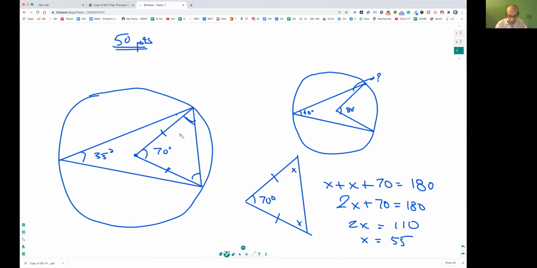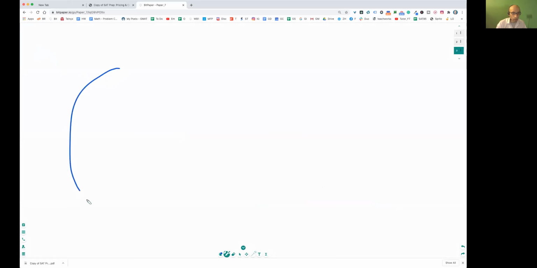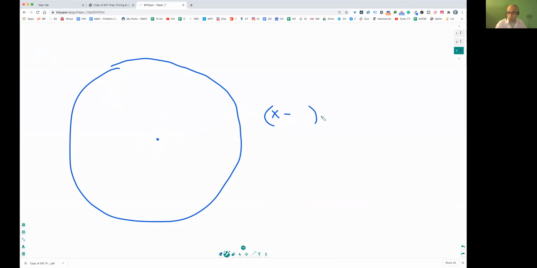Let's move on to another particular type of problem here, where you are going to understand, and then we'll look at the last piece. Okay, so this is a circle here, guys, and now let's think about how we represent a circle. The last part of the circle is super important. Remember this: x minus something, y minus something is equal to something squared. It almost looks like a squared plus b squared is c squared, right? Remember the Pythagorean theorem? We covered this yesterday, but we're going to cover it very soon again.